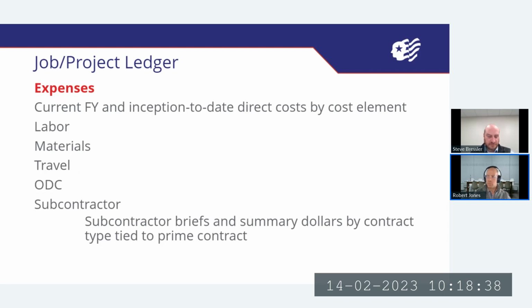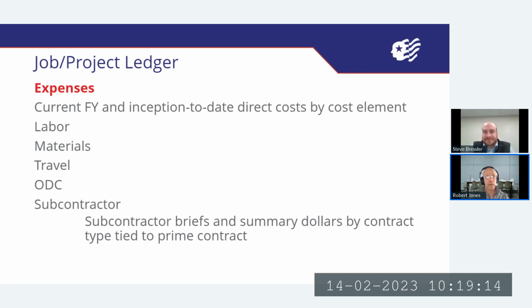As I started to say a few moments ago, we need those direct costs by cost element. So that's by labor, materials, travel, ODCs, and subcontractors. Now, many of you may capture those costs at lower levels, meaning that you might have multiple labor accounts, you might have multiple material or travel accounts, and that's okay. We don't need that finite detail. Again, that additional breakdown that you do for internal management reporting is certainly okay. We just need those top level summaries by cost element.